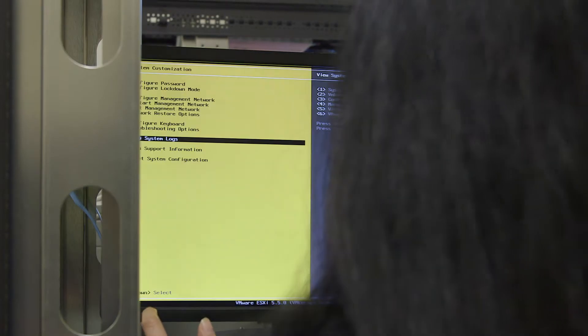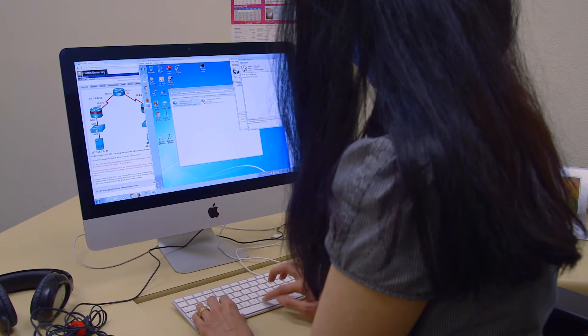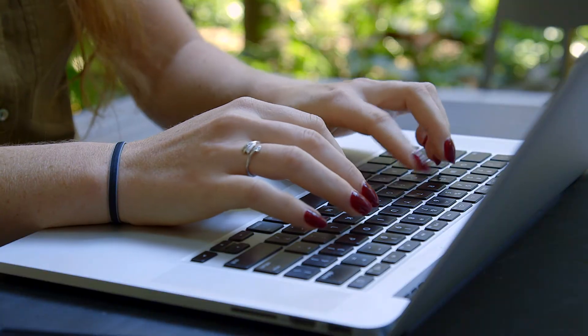In engineering, a lot of the equipment we use is very expensive, it's quite fragile, and it can't be replicated at some other campuses. So what we're doing, and what Nazanen is developing, is a system that allows students to log in over the internet using a web browser and virtual machines.